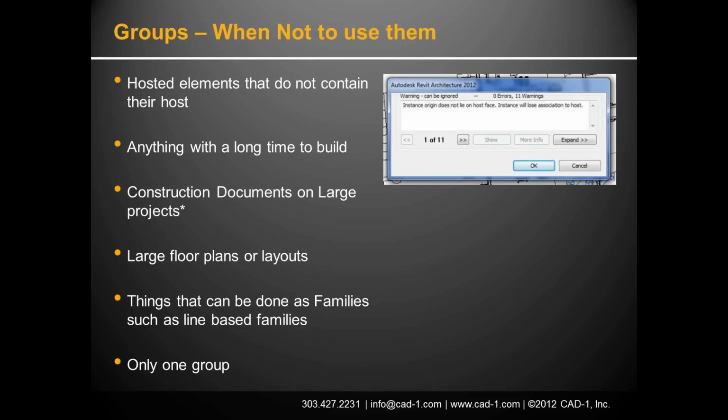And then another thing I'm seeing a lot of is only one group. A lot of this comes, again, from looking around, seeing what people are doing out there in industry, things that are doing good, things that are doing bad. One thing that Stan and I are doing a lot of now are these health checks. A lot of this is coming from those health checks, looking at what people are doing right and wrong, and consistently across the board, groups and links are becoming issues on how to handle them. So this might develop into more stuff in here. Again, this is a general overview, but we might do more webinars on this particular topic.